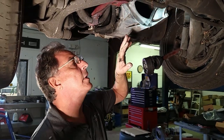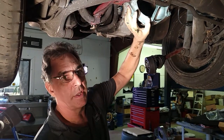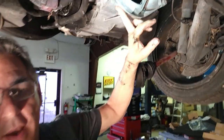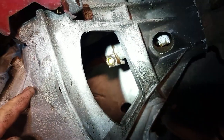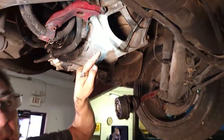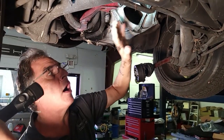We got the shift rod forward so we won't have to put the car down anymore. Before I release the flange on this, I want to slide the coupling back from the torque tube to the input shaft of the transmission. If we loosen the bell housing first, it's going to change the alignment just enough where that coupling won't want to slide, so we need to get that slid back onto the transmission off the torque tube before we do anything more.